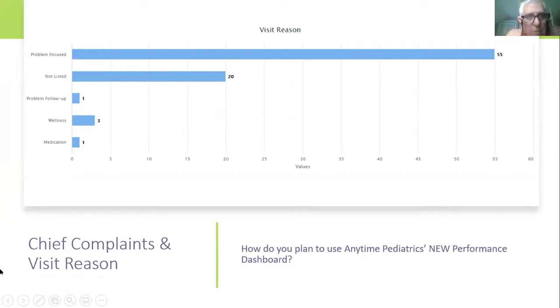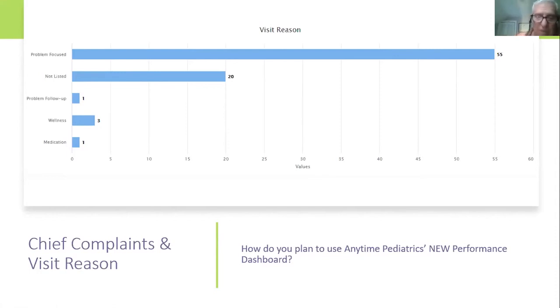Okay. Going forward, when we looked at the dashboard that Anytime Pediatrics came out with, I think there were a lot of things that were very useful for us in practice to utilize, and I would urge us to use and expand their utility. It's very important in pediatric telehealth to carve out what kinds of visits you as a practice believe are appropriate for telehealth and can be done with regularity there.